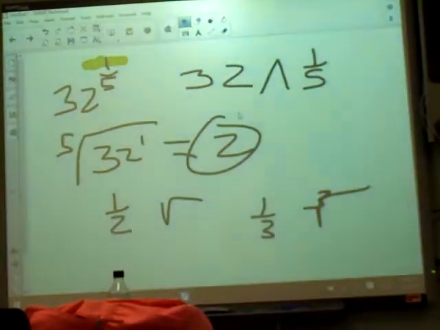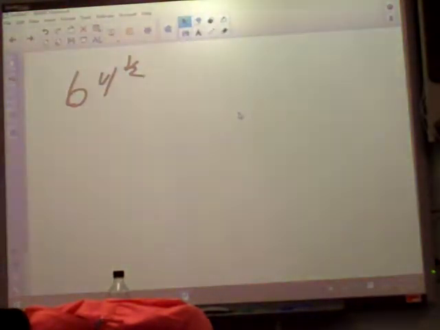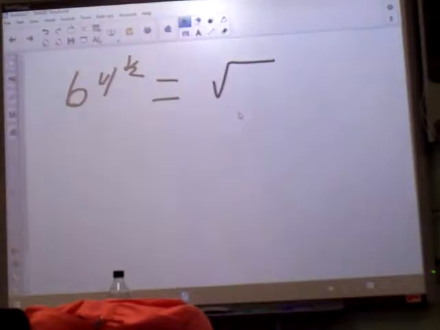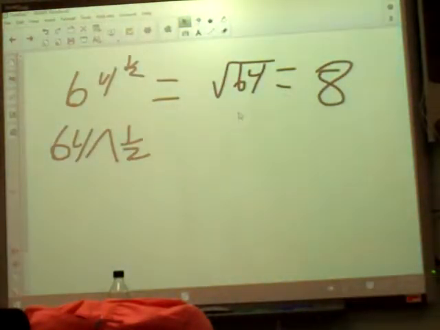Now that I said that, what if I had 64 to the 1/2 power? Don't tell me what the answer is, tell me what that's the same as. What's another mathematical way to describe 64 to the 1/2 power? Not divided by 2, but you're on the right road. What did y'all say? Okay, square root of 64, right? Because it's power over root. So you would get 8. You could also just type that into the calculator. That works also, so that's all good.